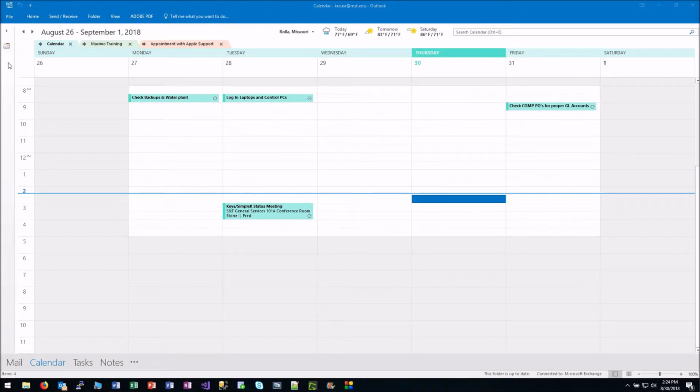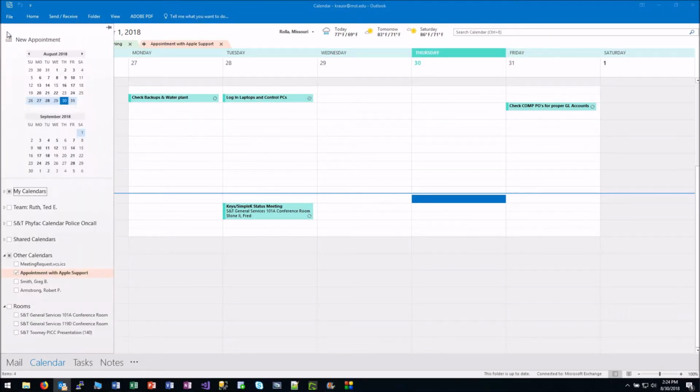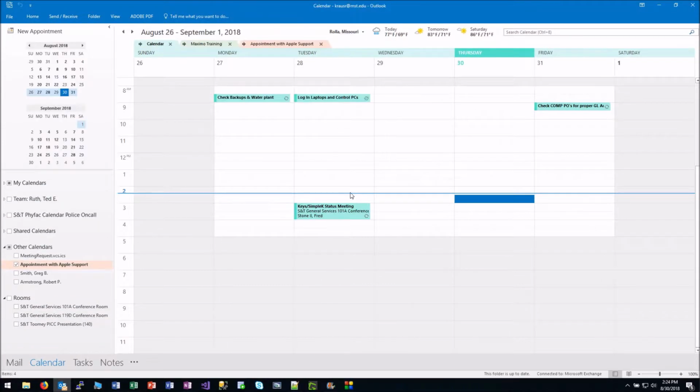I'm going to go to the left hand side. Do you see this little bar here that has a calendar? I'll go ahead and click that little arrow there to expand it. Now you'll see on the left hand side, probably very much like you have in Outlook, some calendars that you can turn on and off and make appear on your calendar view. So here I have a couple calendars that are open right now, check marks, turning them on and turning them off, just like that. You can also have calendars for rooms and have them appear here also.